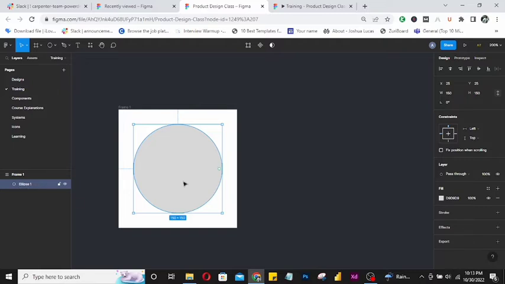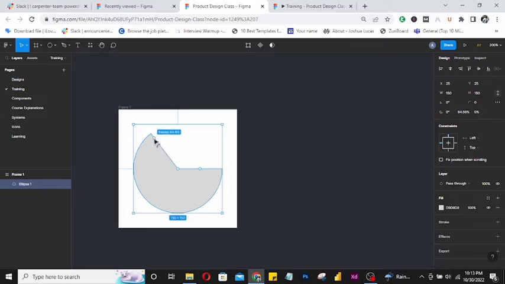The next thing I'll do is I want to cut this ellipse into half. So I'm going to use this small circle called arc. I'll drag it till I get to 50%.